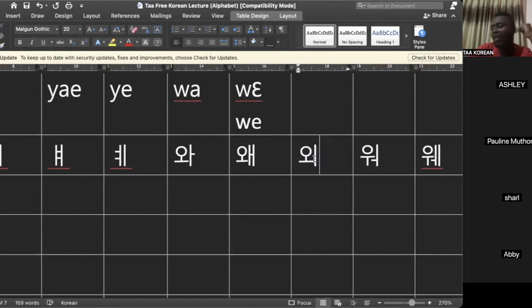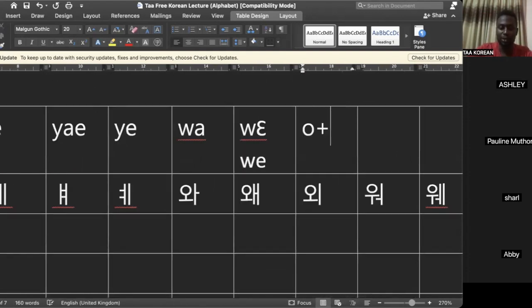Ui is the last one. Think about it. How do these two sounds combine? O and E. This is not the final sound. O and E. Oh, okay, let me say it slowly. Listen to this. O E. Oi, oi, oi. How does it sound like? W? Okay, let's see. Oi. So, we. It's we. But now, this first character for we means why.